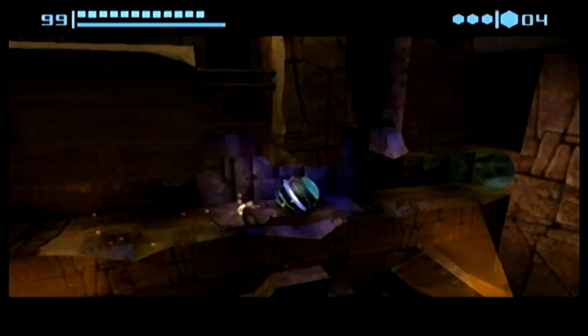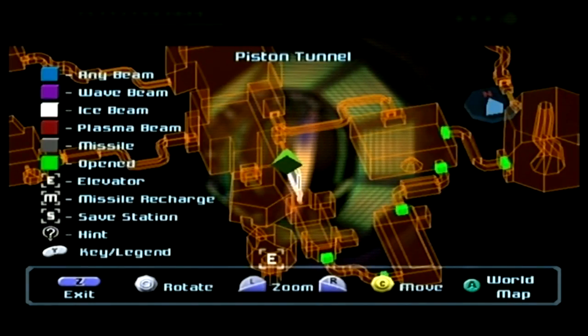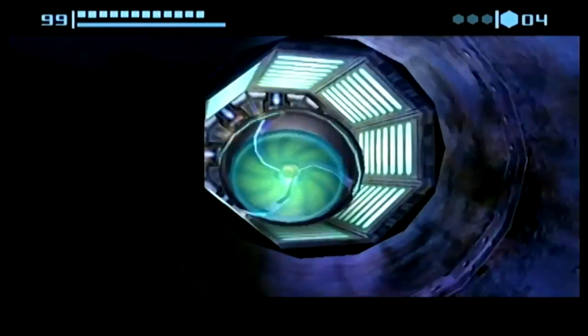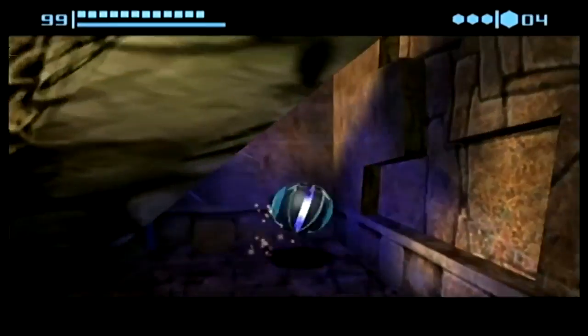Actually, I don't know, I didn't check the energy tank list. Let me check that. God's sake. Oh no. There's no energy tanks or power bomb expansions left to get in this place, only missile expansions in the Chozo Islands. Come on, door. You want to do it. Thank you.